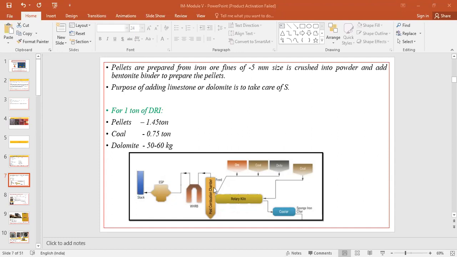So this is the schematic diagram of the coal-based DRI process.